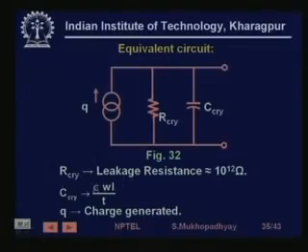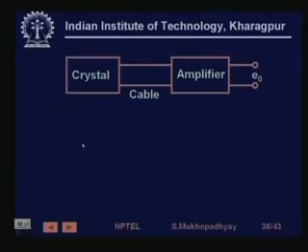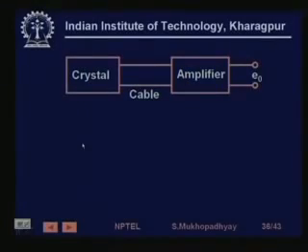So it is given by epsilon A by T. A is width into length, so therefore epsilon WL by T. Now this crystal will generate a charge and a voltage, and it has to be sensed. So it has to be amplified obviously to some voltage which is measurable. So this crystal is to be connected by a cable.